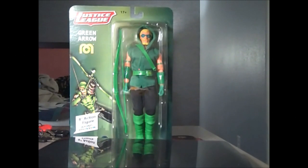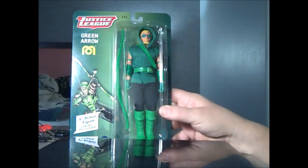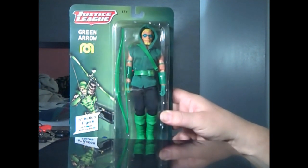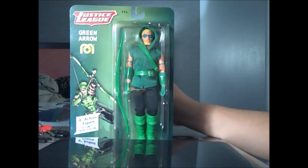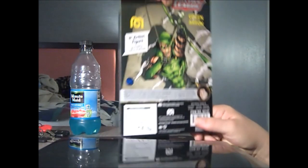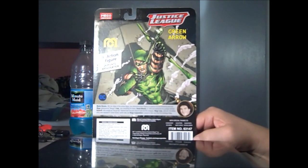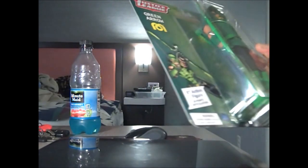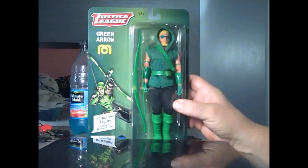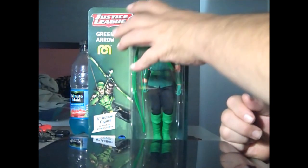Hello viewers from Sounding Board, and tonight we're going to talk about Mego's Justice League Green Arrow figure — the 8-inch action figure with 26 points of articulation. It's the classic Green Arrow based off the TV show hood version. One of the costume designs on the back is the New 52 version, but the costume design of the figure itself is more of a Mego classic design. So let's open him up and take a look.